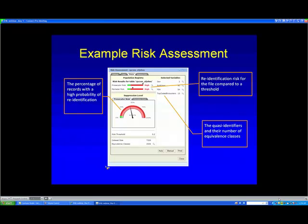So it could be that we need to enlarge the geographic region to the LIN instead of a smaller FSA area, and maybe for your analysis that's fine. Or you may make a decision that, you know what, if there's 0.1% of patients for whom we have to suppress the sex, that maybe that's a more acceptable way for the analysis that you're doing. But this is something that we can go back and forth until we find a way to bring it down to an acceptable risk, but still something that's going to be very useful for your analysis.